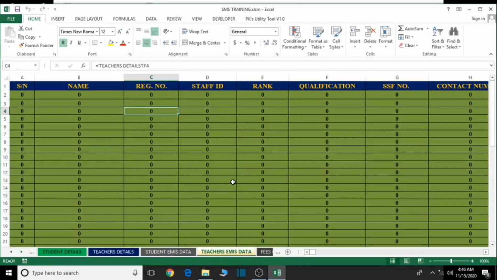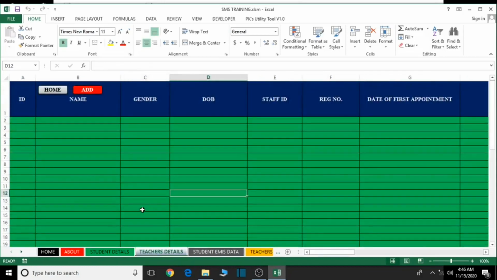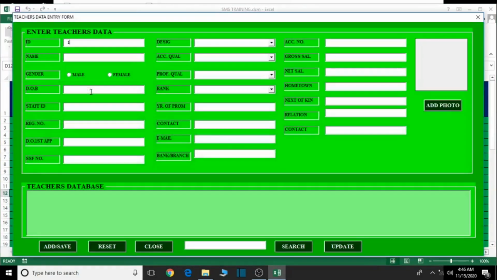Cool. So let's go to teachers details, and then so we have that. So I think let's use our form to enter the information. So one, we're waiting for us.